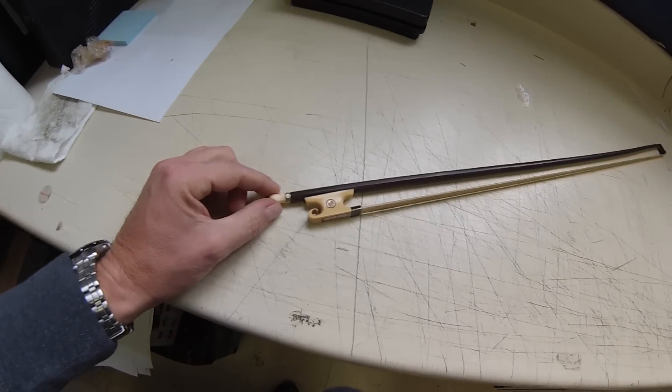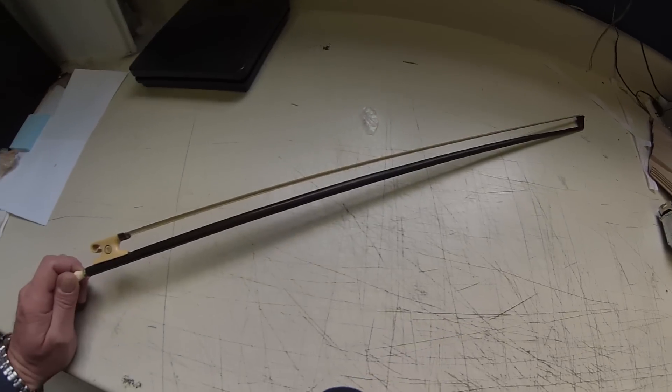Hey guys, Pete here. Very unique and interesting item I'm going to show you guys today — this is something I'll probably never come across again, one of a kind. We sat on it for about three months. I got this at the end of December and just sold it today. It's an antique violin bow I believe to be late 1800s French. The end pieces have ivory and a frog called mother of pearl. Let me show you this piece right here — it's extremely unique.